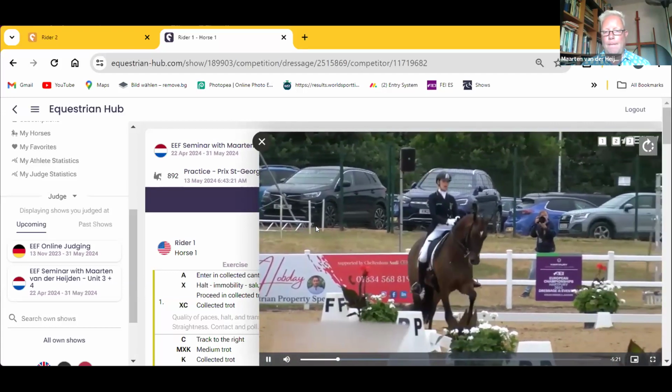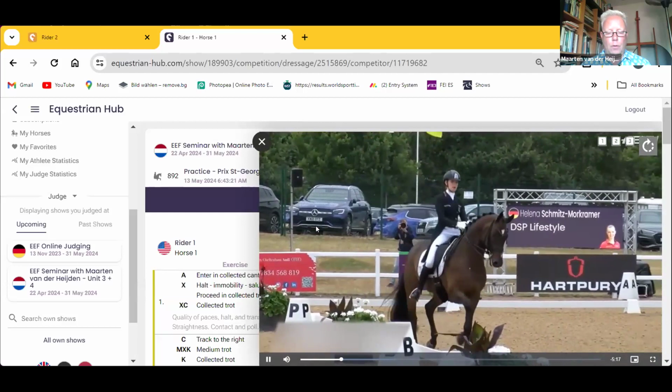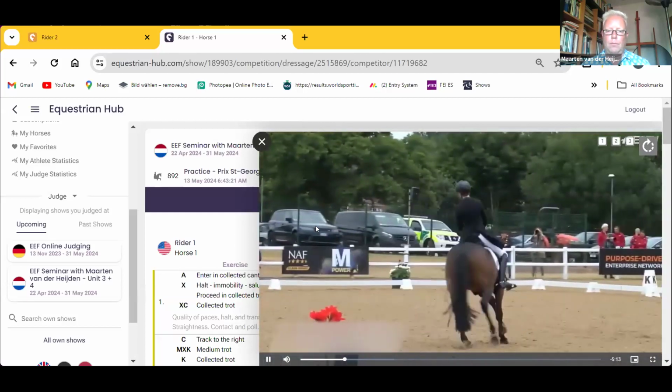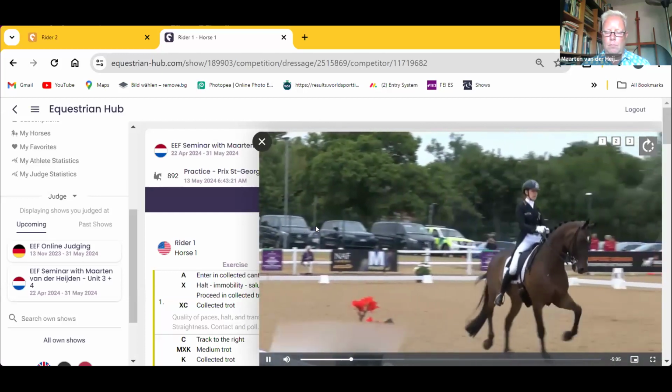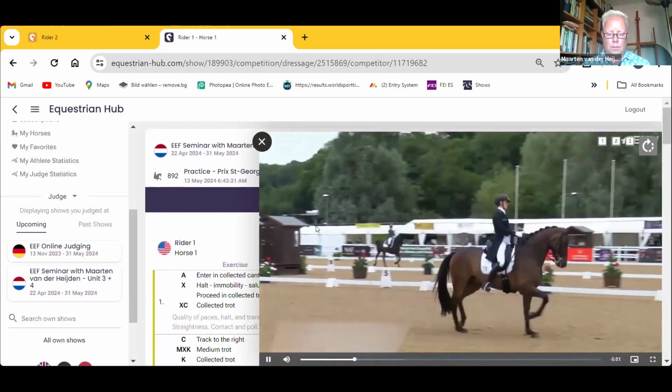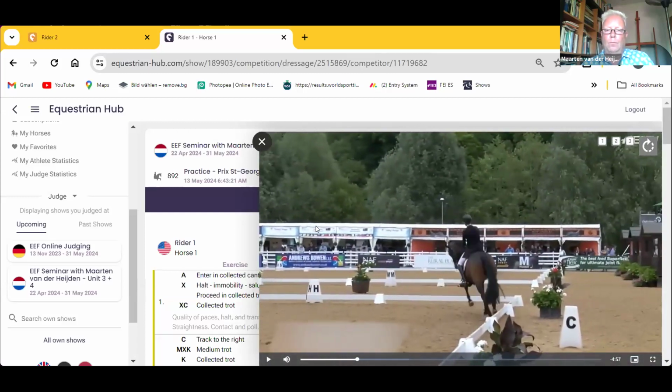The shoulder in left, followed by a volte left, and a half pass, and now we stop the video. Good, now you can give the first 5 marks, exercise 1 to exercise 5. Good, and we will continue.